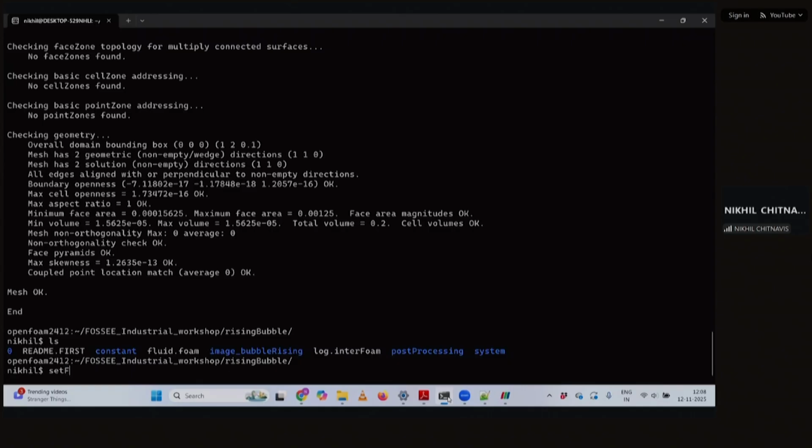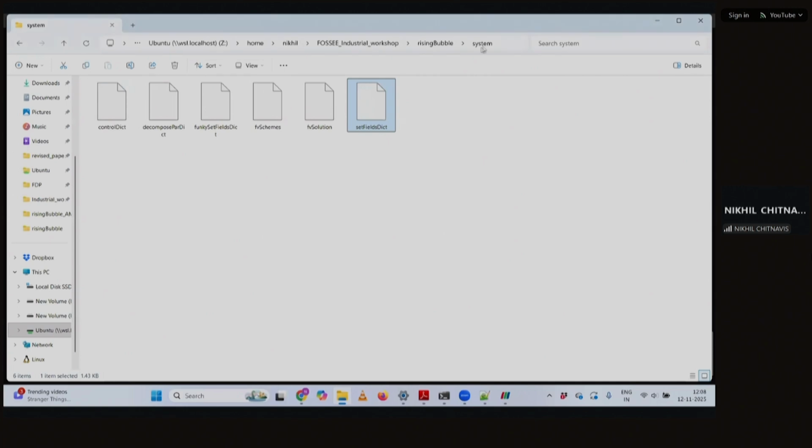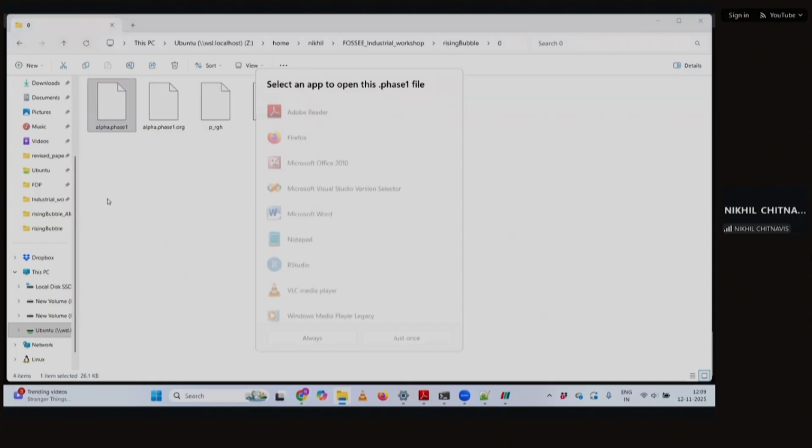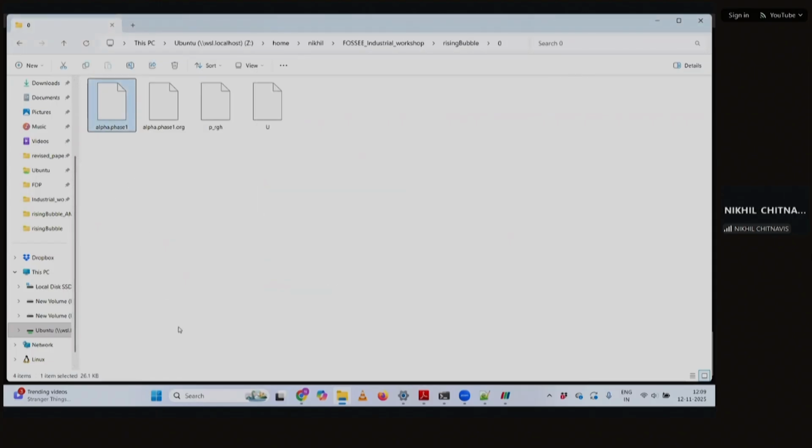So we'll see. I should create a new alpha file.